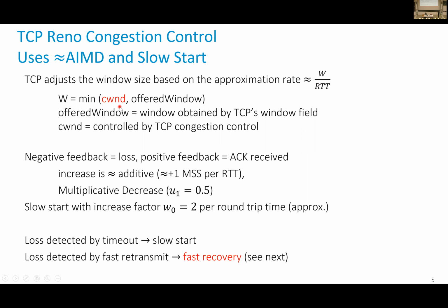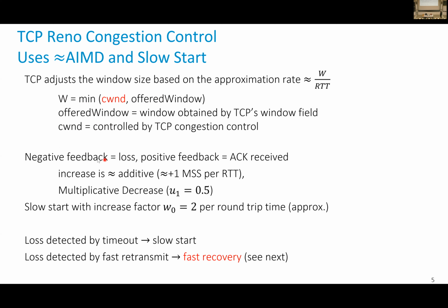We will control a window that is used by TCP. Of course, this window in principle is what is obtained in the acknowledgement packets by the window field in the TCP header. I call the value of this the offered window. We have seen ample details when we discussed the transport layer. Now, the true usable window is the minimum of this and another counter, which is called the congestion window. And the congestion window is what is controlled during AIMD, additive increase, multiplicative decrease.